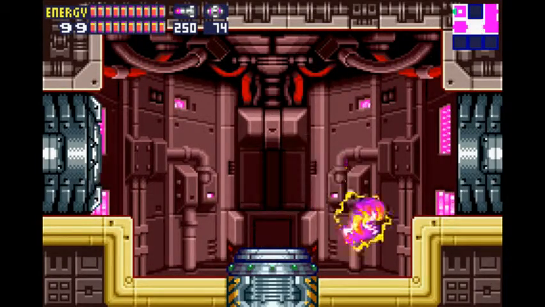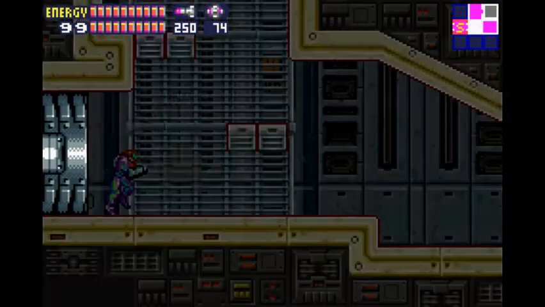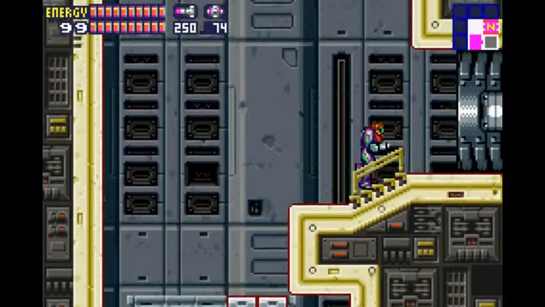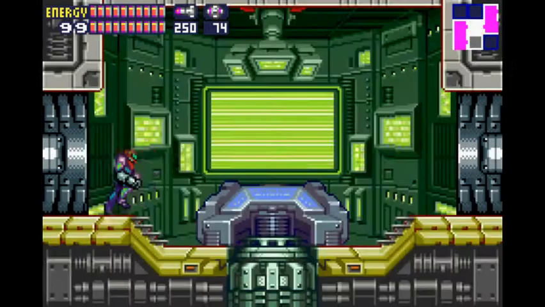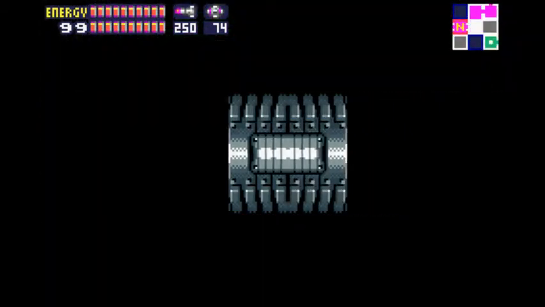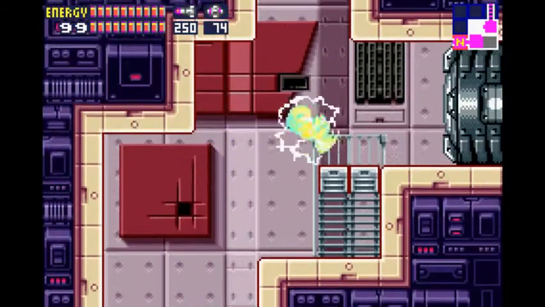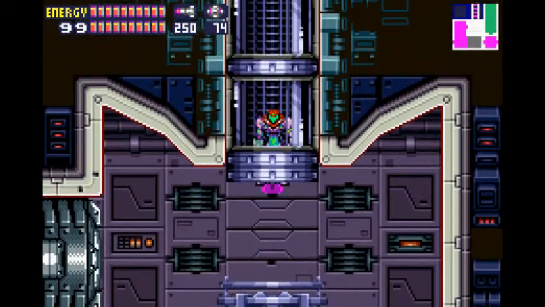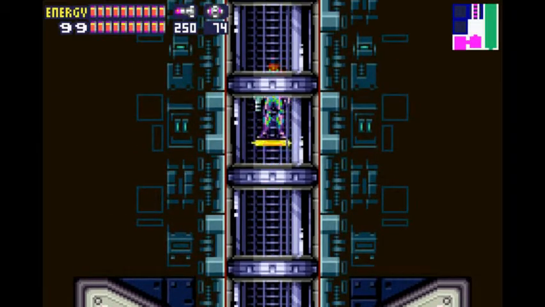Welcome back to the very end, the grand finale of Metroid Fusion. There's nothing left to do but to go up to the operations deck, go into the operations room, and set this station to self-destruct, and crash into the planet as well.